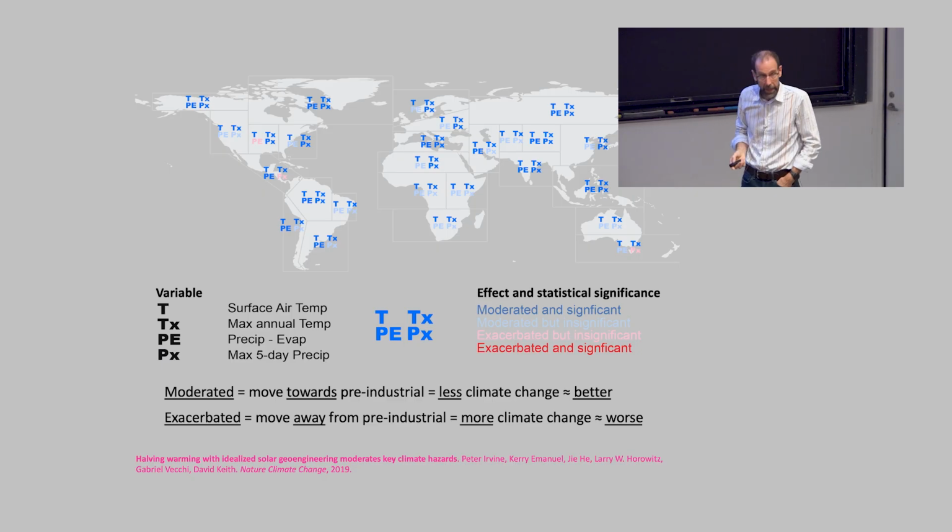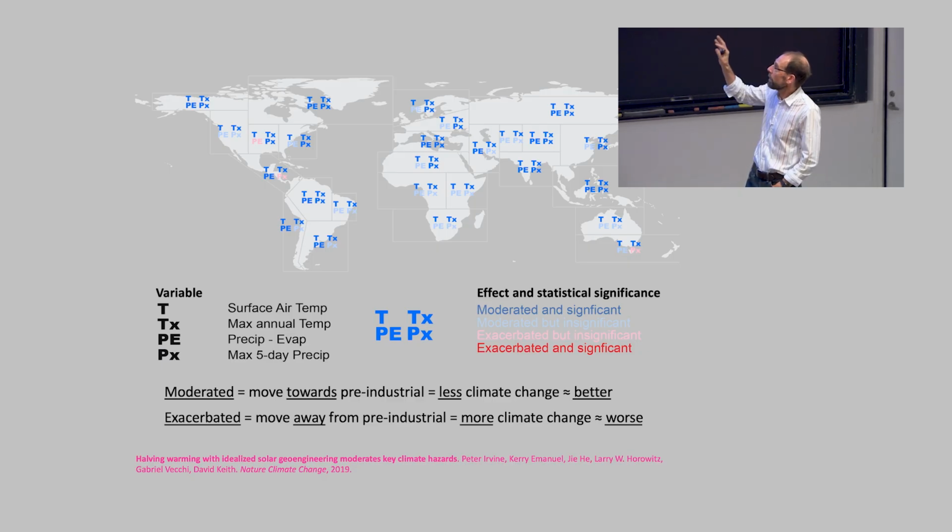And the big thing, and it feels too good to be true, and each time I show this slide it feels like kind of silly salesmanship, but it is a fact that we did this on a state-of-the-art model, and there's not even one red place. So none of the 4 variables at 8 locations is statistically significantly exacerbated. Do I really believe this will necessarily be true in the real world? Not at all. I'm going to show you a slide with exactly the same key in the next slide, where at least a couple of them are.